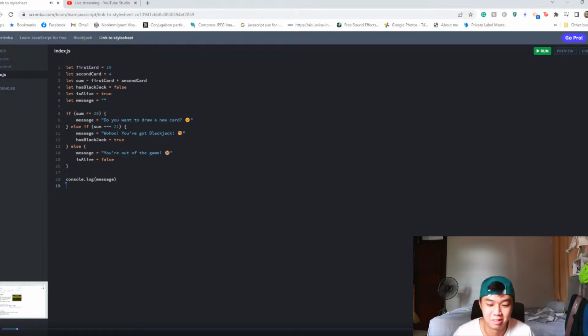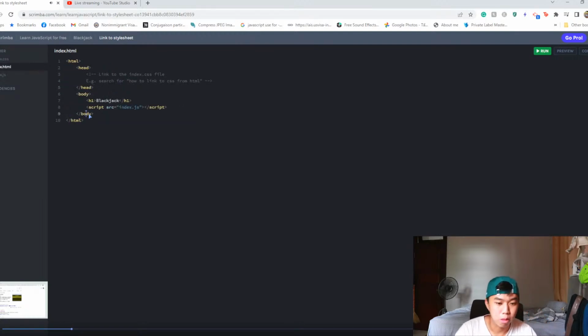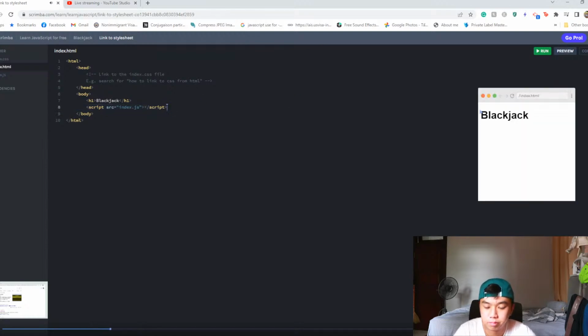Now it's time to fix a flaw in our blackjack, which is that it has no user interface. If we want this to be a hugely successful online blackjack game, it has to use HTML and CSS so that users can play it via a browser. And I've actually set up the basics for you here. You can see an HTML file with a head and a body, and inside of the body we have an H1 with text blackjack, and also we are linking to the JavaScript file here on line 8. And as you can see, if we bring up the mini browser, this just renders out the H1 tag.